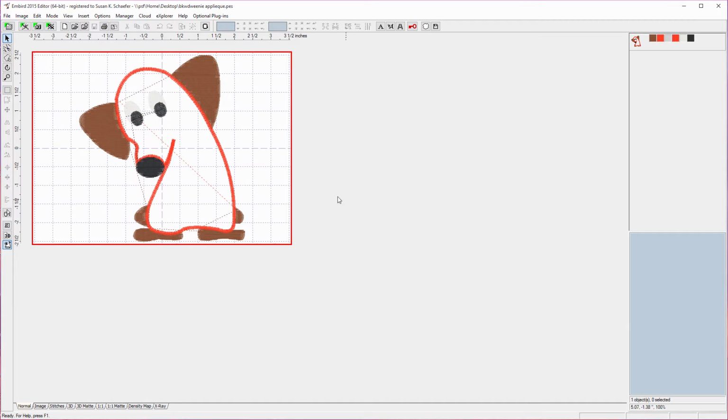Okay, let's get started. So here we are in editor, not studio, because I'm assuming that you buy this applique, and I'm going to show you how to save this in a format that you can bring into ScanNCut and cut out the actual applique part. Now I've highlighted it in red. Of course I'm not going to be stitching it out in red, but just so you can see that this is the actual applique part.